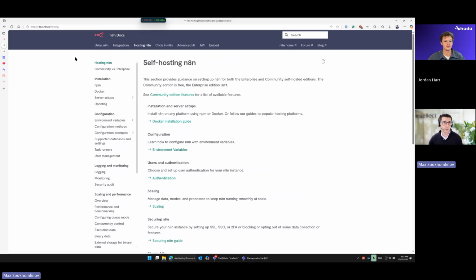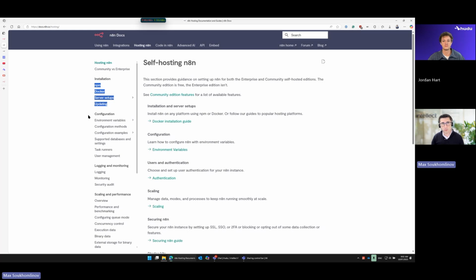So first and foremost, I'd suggest starting with docs.n8n.io. That will walk you through not only the installation, but also some concepts in terms of the moving parts within the underlying ecosystem, all the way through to scaling. For example, the system is designed to be able to run hundreds of automations concurrently, so it has quite a big scaling capability.